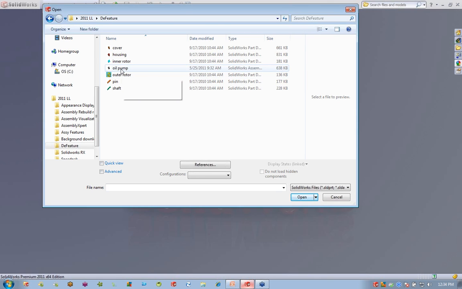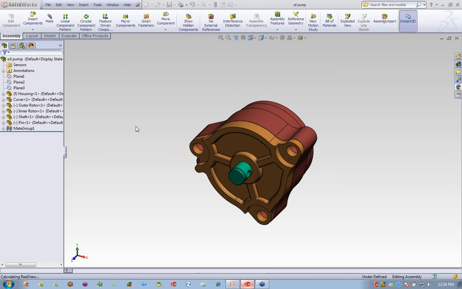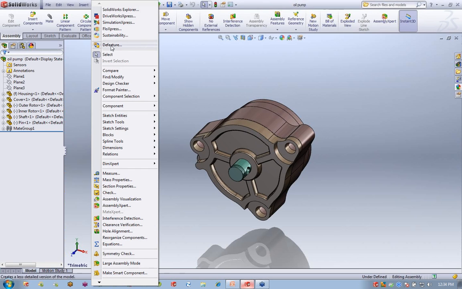Okay, very simple assembly here. Defeature can be found under the Tools menu. Defeature is really used to create parts that are going to go outside the building. There is no associativity between the original assembly and the resulting assembly. So if you're looking to take, let's say, this oil pump and put it into somebody else's assembly, but you didn't want them to have a lot of the mechanicals or detail, they really need the outline and some basic shape information.